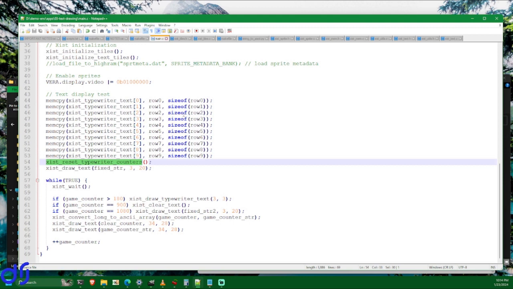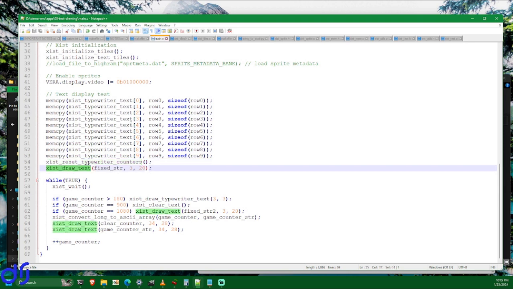Then we call reset typewriter counters, even though we probably don't need to since we haven't actually displayed any typewriter text, but just for good form, always call this before you get ready to display typewriter text. And then we display a string message at location 3, so that's going to be near the left side of the screen, 3 tiles from the left, and then 20, which is going to be about 2/3 of the way down. And we're going to display our first fixed string.